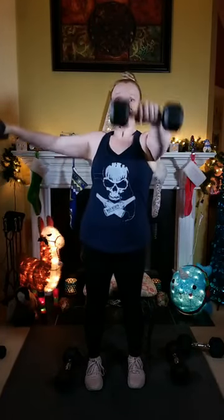If you start feeling a lot of pull in your neck, seven, means your weights are too heavy, and you're using all sorts of other muscles outside of your shoulder to get those weights up. Eight. Nine.